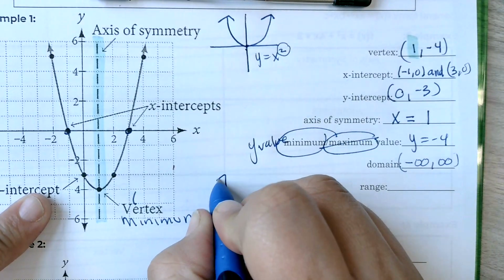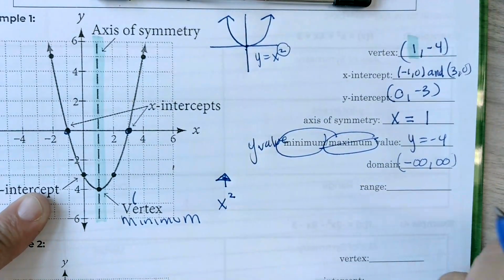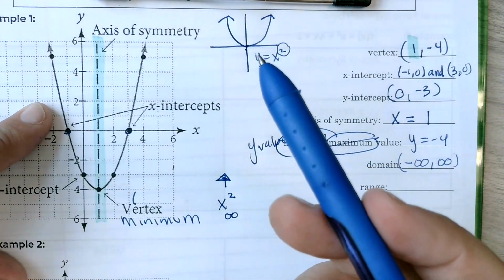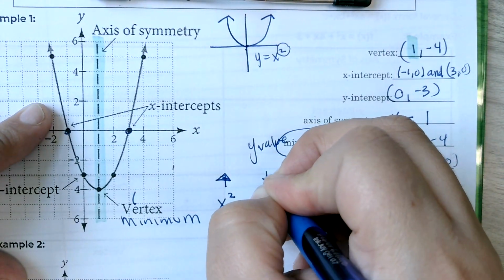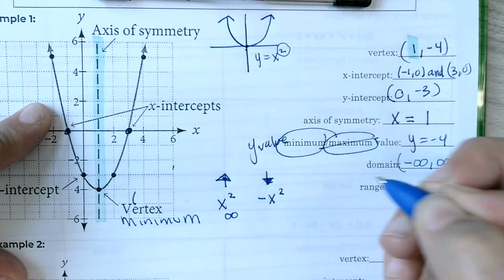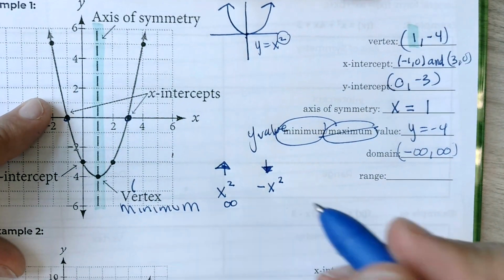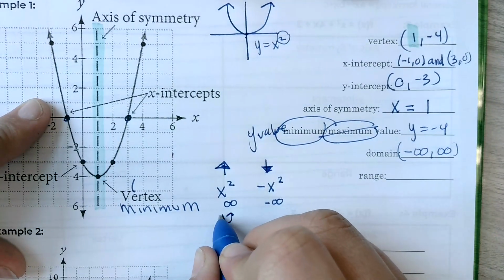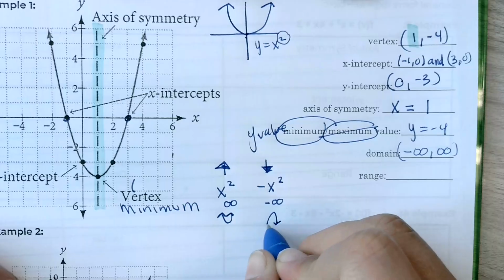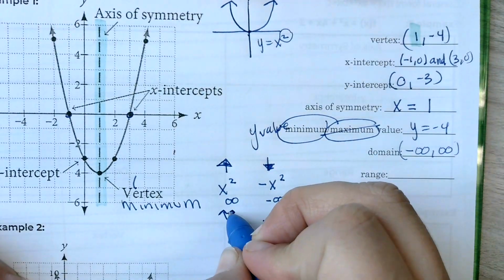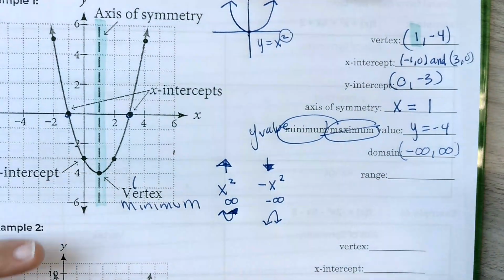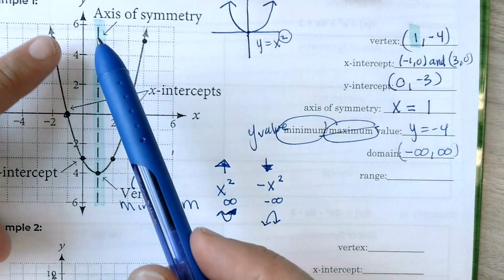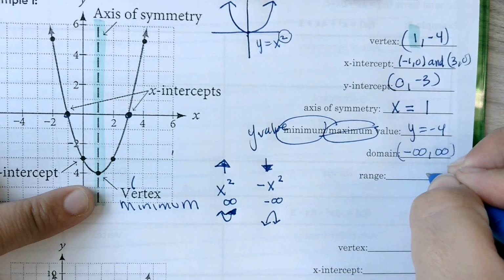Now the range is fun. If your graph is a positive x squared and the arrows are pointing up, you will always use the positive infinity because that's where we're going to. If your graph is pointing downward and you have a negative leading coefficient of x squared, you will always use negative infinity because our graph will be growing in the negative direction. So you'll have these two examples here. Wow, that's terrible. Well, I tried. Okay, so in our case, our arrows are pointing up towards the positive numbers, so we're going to have positive infinity.